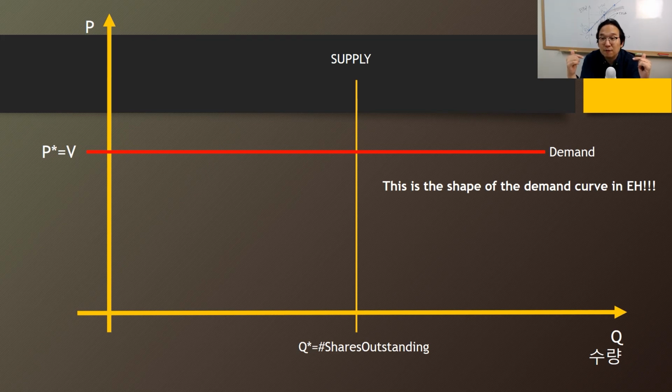Why? Again, this is the situation where everybody is rational and they know the true value of it. And then if the price deviates just a cent from this, a cent or $1 above it, then the equilibrium demand amount will disappear instantaneously, disappear to zero. On the other hand, if the price deviates downward by $1 or a cent, then what happens? Everybody, or rational guys, will just buy, right? So that's why it is going to be flat like this, right?